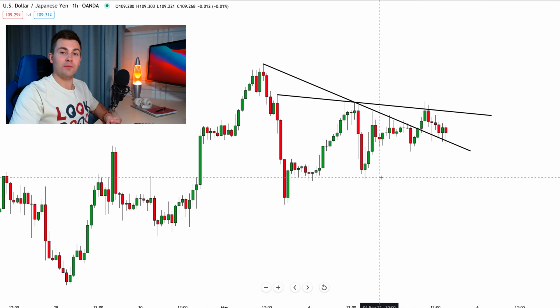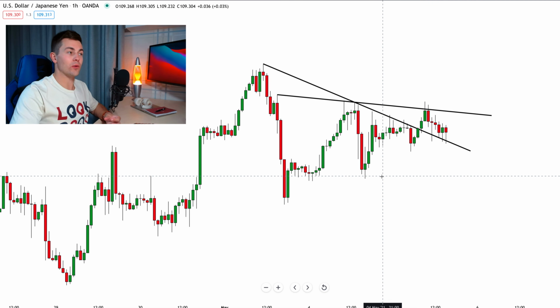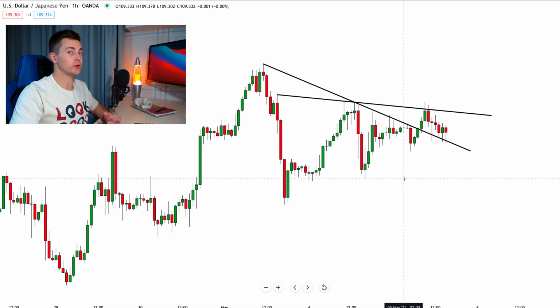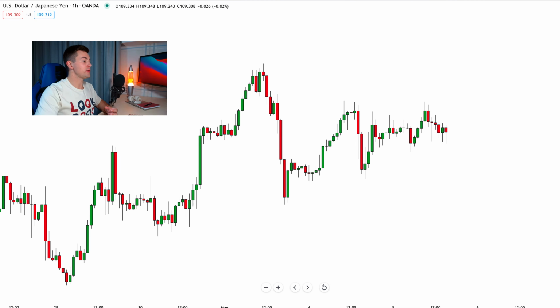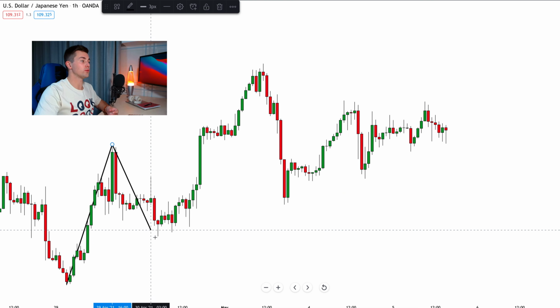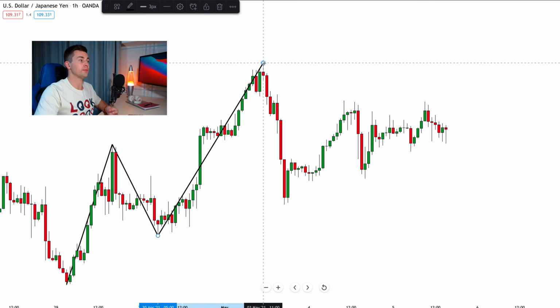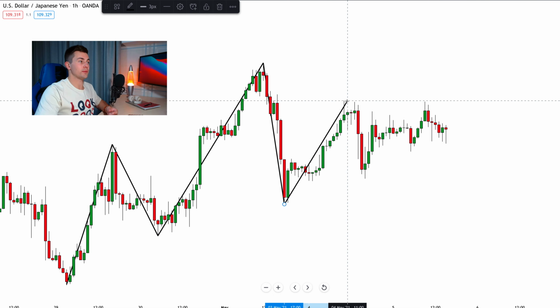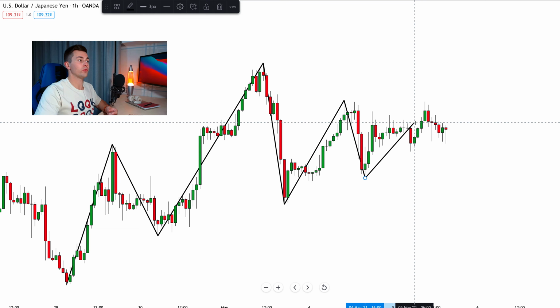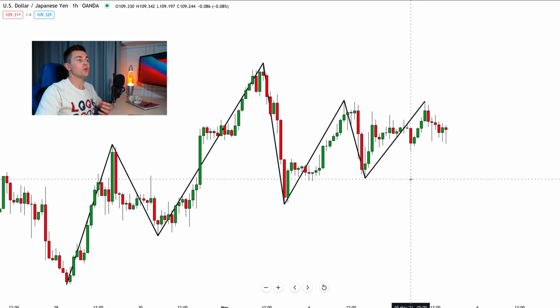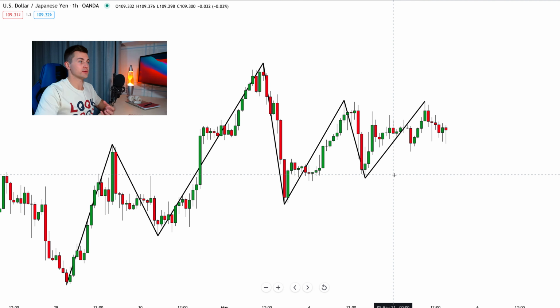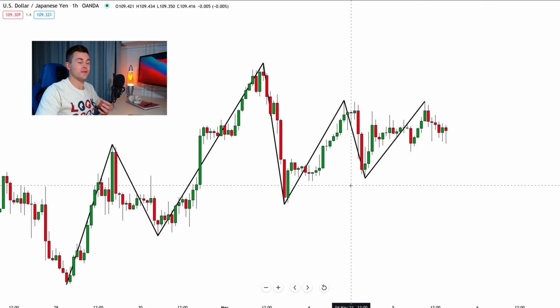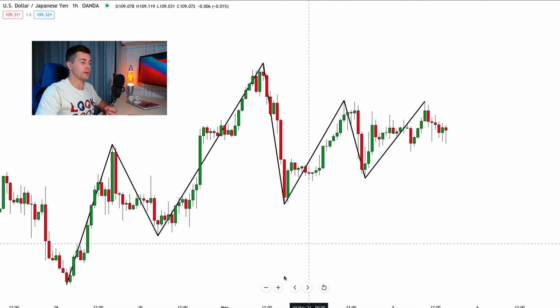It is very important for us to rely on the price action when we draw the trend lines. By that I mean that before you draw the trend lines, you must follow the market, you must follow the swings, you must follow the impulses, and following the impulse legs, you must rely on highs and lows of the market. You must follow the higher highs, higher lows, lower highs. That is the only way to find the correct trend line.